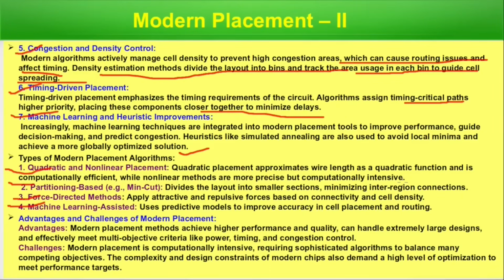So many things are there: timing, heat, performance, speed. So many factors are there. So handling all those objectives in the same design is very computationally expensive. The complexity and design constraints of modern chips also demand a high level of optimization to meet performance targets. That we know. The demand is gradually increasing with time.